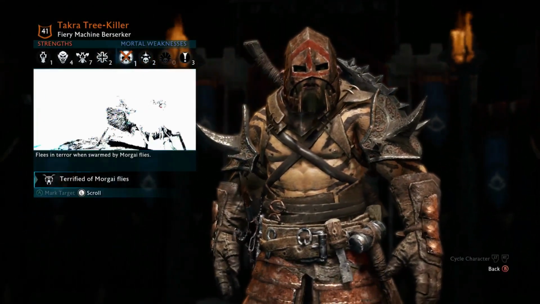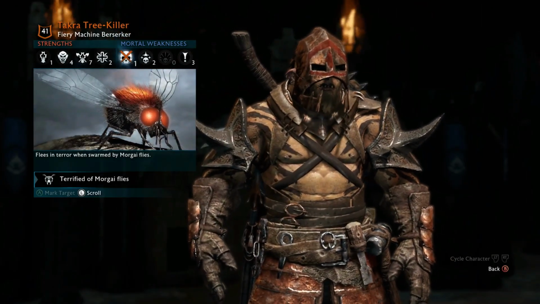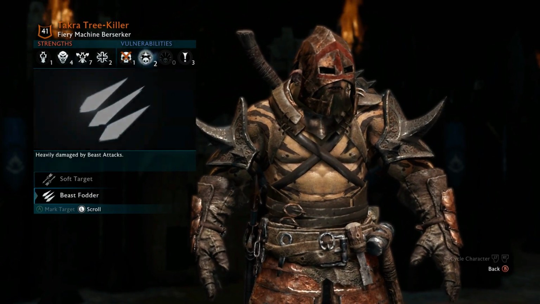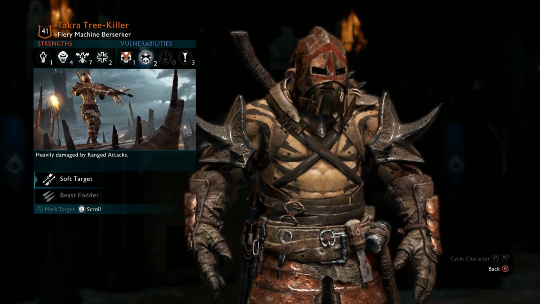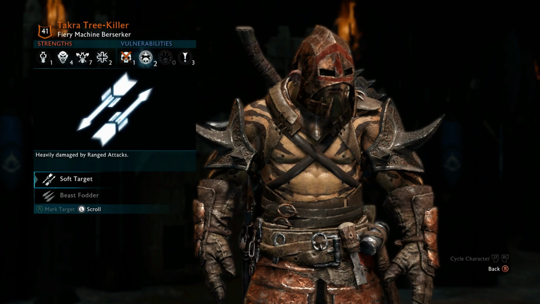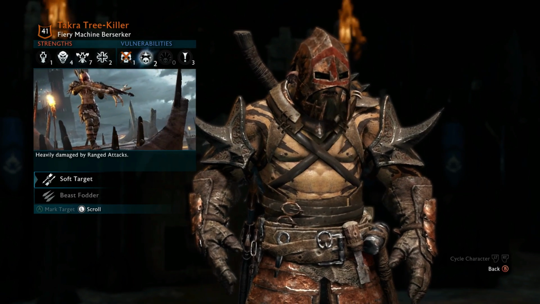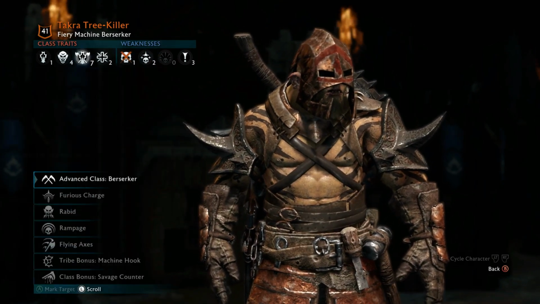Next up, we have another Berserker or Savage. He is terrified of Morgai flies, but that really wouldn't impact us if we were looking for an Overlord. Like I said, Morgai flies is pretty much a dead one. Soft target and Beast Fodder, though. Soft target, very, very bad. He can be spammed with ranged attacks, whether it be from a bow or a hammer or whatever it is. He can be spammed and killed very easily by the heavy damage from ranged attacks. So that immediately discounts him from being useful in any position. He is not going to be good for a Warlord, a War Chief, or an Overlord.